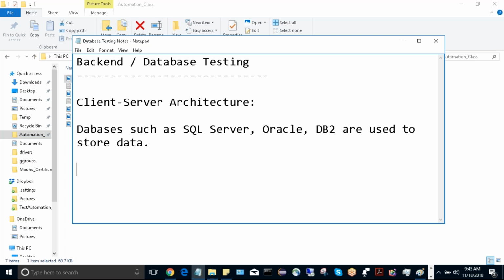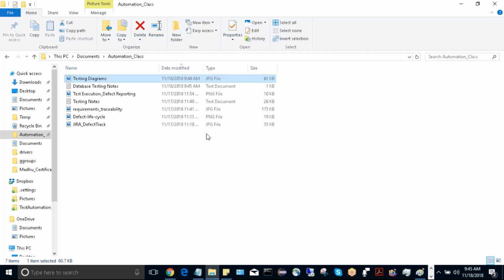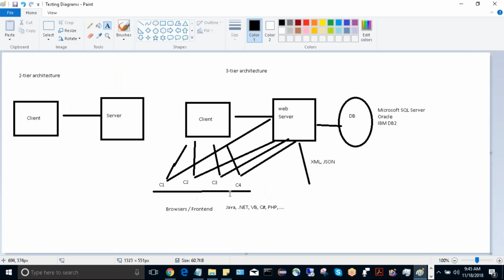So in order to access as well as insert, modify, and delete data, each client system will be provided with an application program, and they can be developed based on different technologies, for example Java, .NET, VB, C Sharp, or PHP.